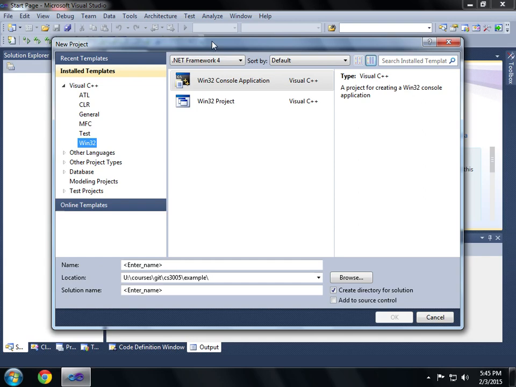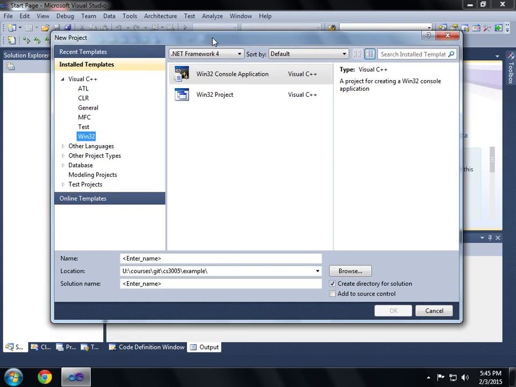When the screen pops up here asking us what kind of project we want to create, for our purposes we are creating console applications. Those are text-only applications, at least at this point in the semester. So I will choose a Win32 console application as far as my type, and then down below I'm going to give a name to my project, and I will call the name of the project Hello, and then I can select where in my disk I want it to be stored.